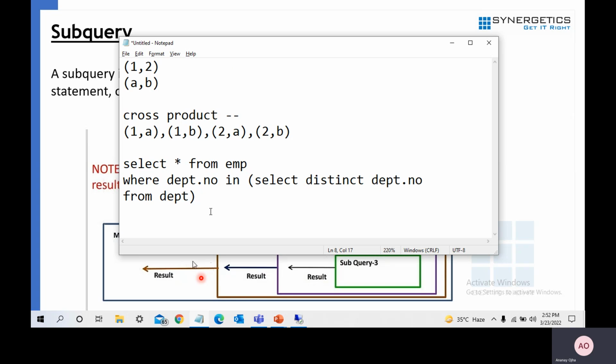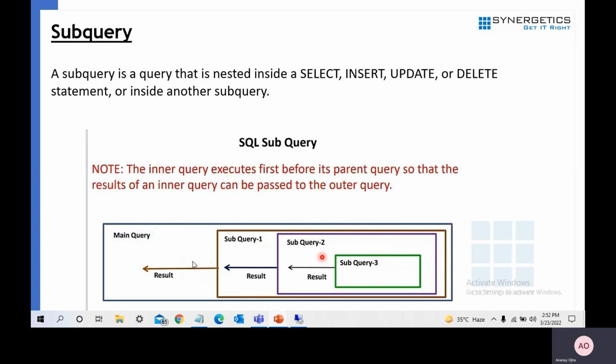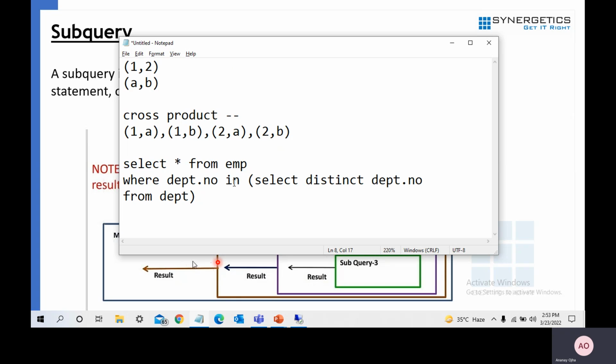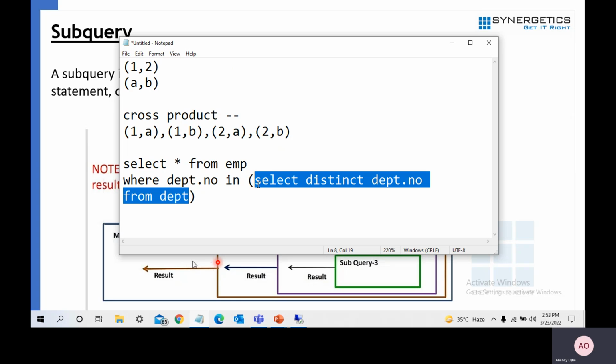As you can see from the diagram, you can have multiple subqueries inside a subquery. That means you can have a main query, and inside that you can specify a subquery. Likewise, my query, which is select star from the employees table, is my main query. But the other one, which is specified in brackets, is my subquery.